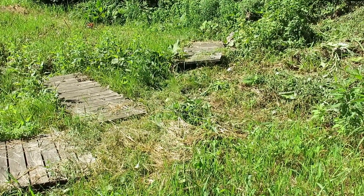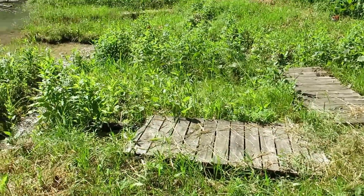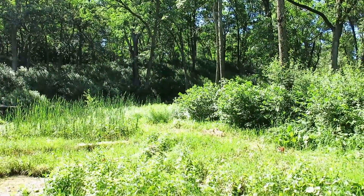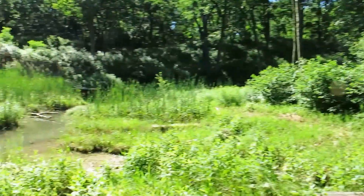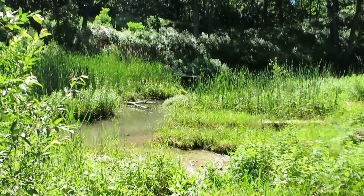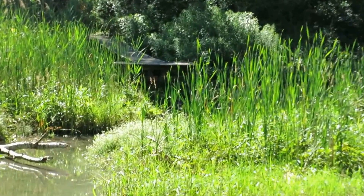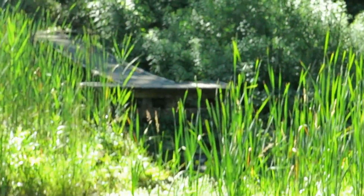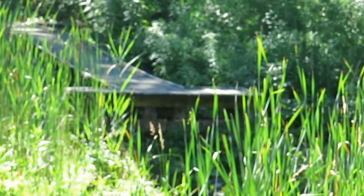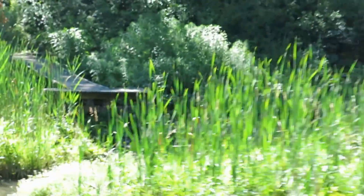I wanted to get a good before description of what's going on here. The Scuppernong Spring, the first spring, is right up in that shade up there. That deck over there is the deck that my good friends Todd Nelson and Ben Johnson helped me rebuild — it's been two years ago already. We rebuilt that platform on top of oak logs that we pulled out of the river, so that was a lot of fun.